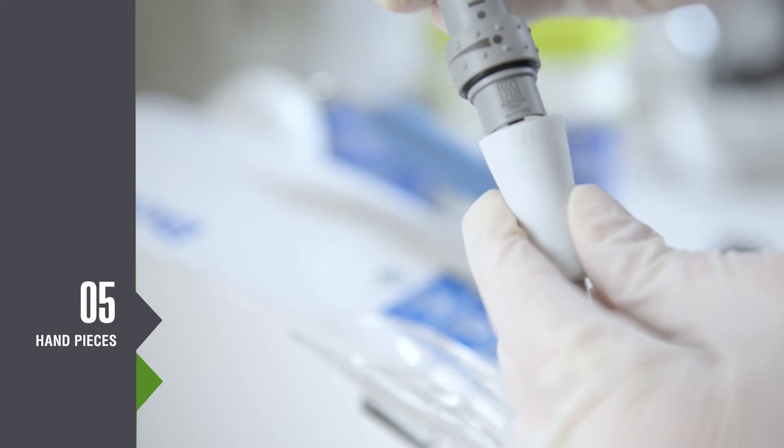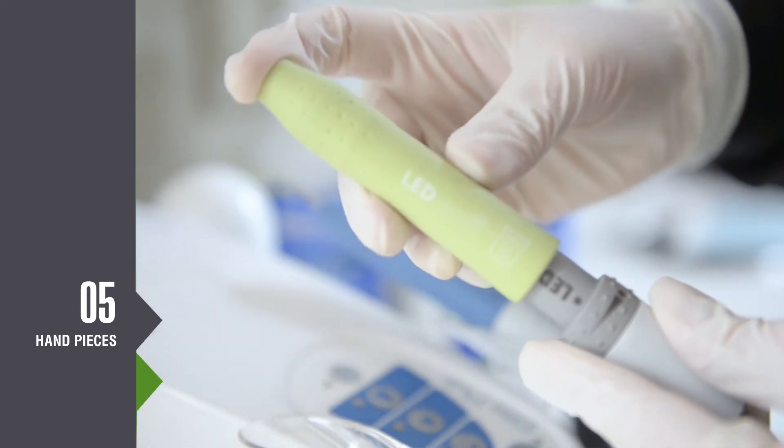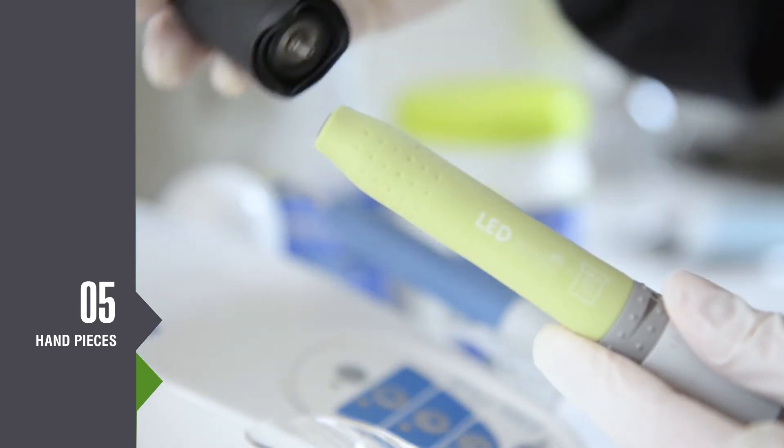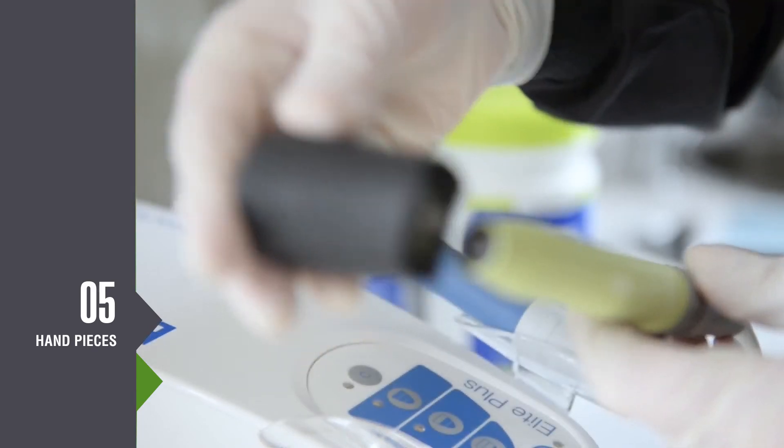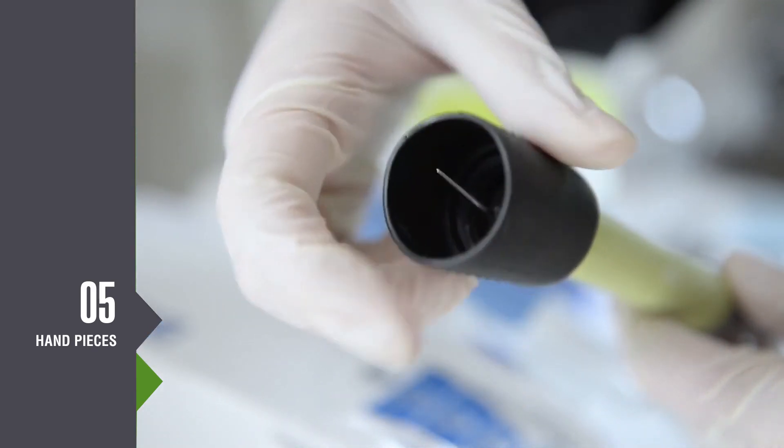Attach the scaler handpiece by lining up with the dot on the connector cable and then gently slide on a sterilized grip. Use a torque wrench to insert the desired scaler tip. Carefully place the tip using the torque wrench only and screw the tip clockwise until it begins to slip.